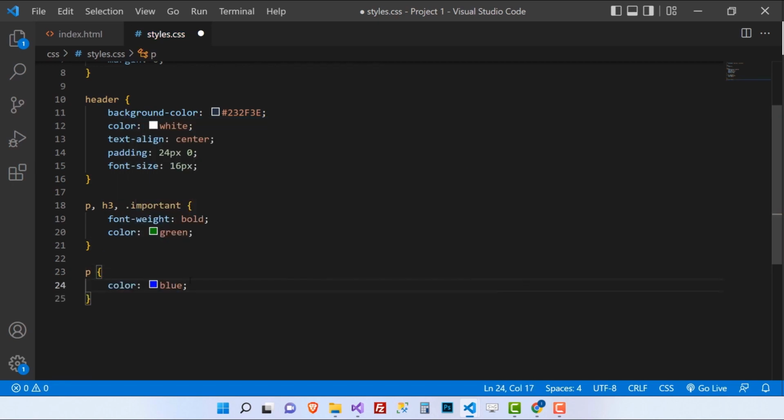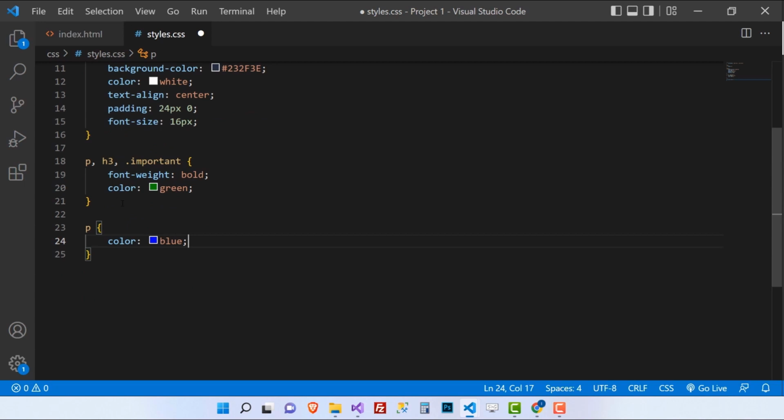This is something that could easily happen on larger CSS files with more lines, because sometimes you add a style at some point in your CSS file and then many lines below, you end up adding it again. This could happen. We need to try to avoid it. We need to be as organized as possible with how we use the selectors in our CSS file, but sometimes it can happen. So in this situation, do you think that the paragraph is going to be green or blue?